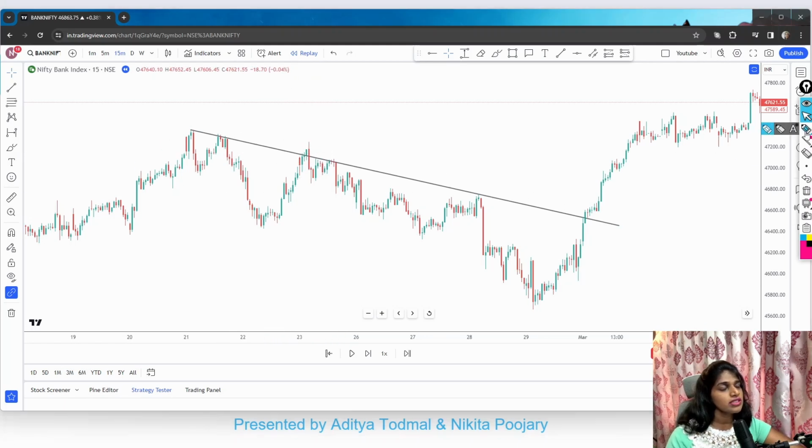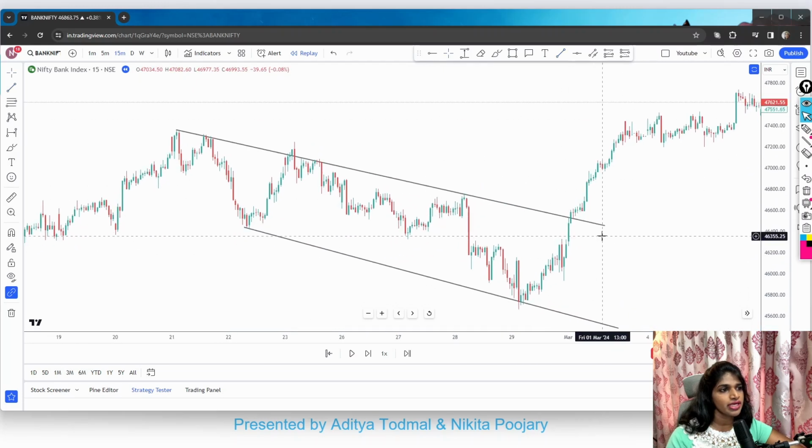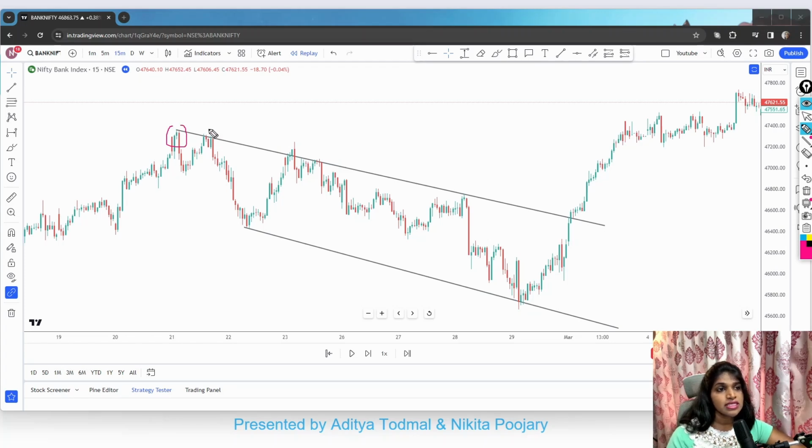Now, the older this particular trend line becomes, the weaker it is. Why? Because the older it gets, the more times it would have been tested already. If I want to draw a lower trend line with the touch points, I get this kind of trend line. I've got only 2 touch points here, but I can clearly see that the resistance has been tested several times: 1, 2, 3, 4. Which means it's already been tested 4 times, which means it is weaker now.